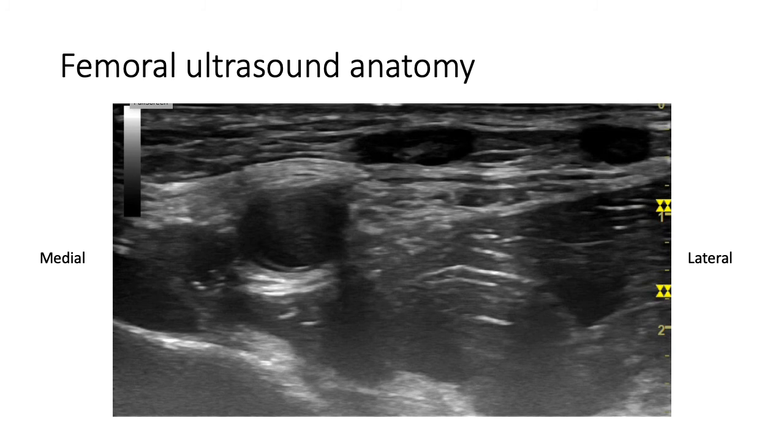The ultrasound can also be used for femoral central line placement or femoral arterial line placement. Note that the artery has a thicker wall, whereas the vein is compressible. Typically for line placement, we insert the needle out of plane, like these dotted arrows show, whereas for a nerve block, we insert the needle in plane, as this yellow arrow shows.